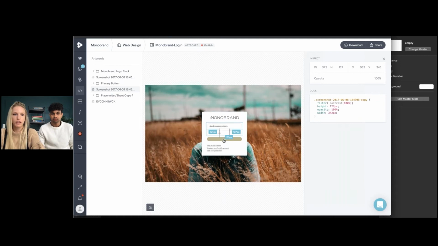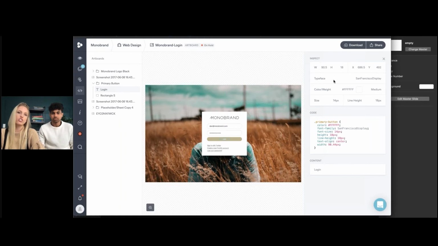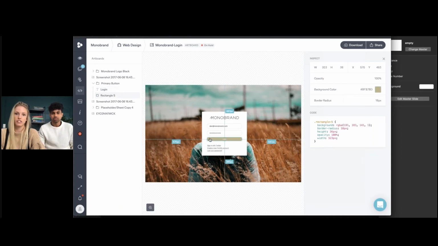So for example, if I click on this call to action, you can see that there's a background color that has been defined. We also have the border radius of this particular button, the opacity of the color, and then if we actually click on the font, it shows as well. So this overview is incredibly informative just for that particular feature.